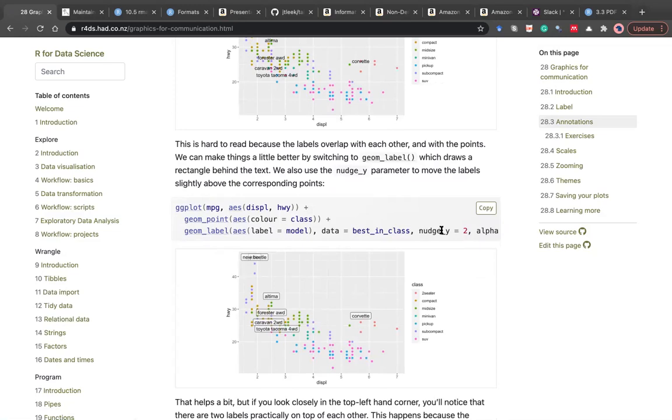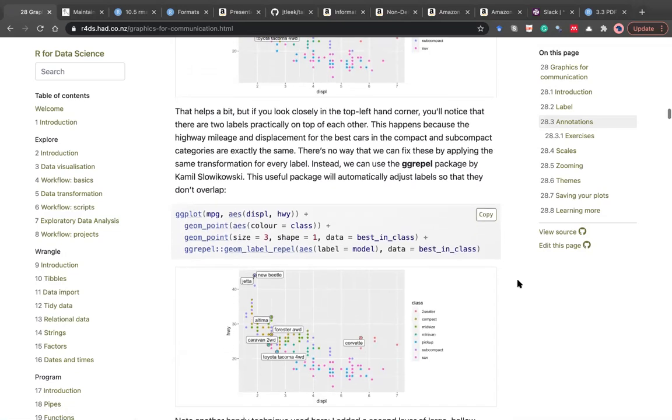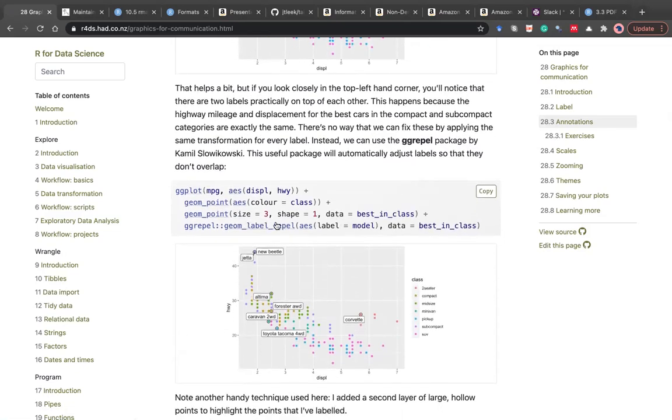For example, I like the nudge Y and nudge X, and you could also do alpha. I think you have some other things like changing the background, if I'm not mistaken. On top of that, there are different things you could use, like the ggrepel package, which has geom label repel and things like that, so that things are not cramped up in the same place.